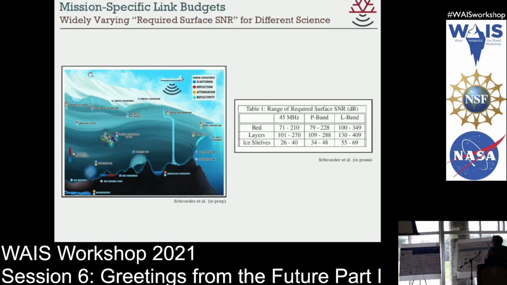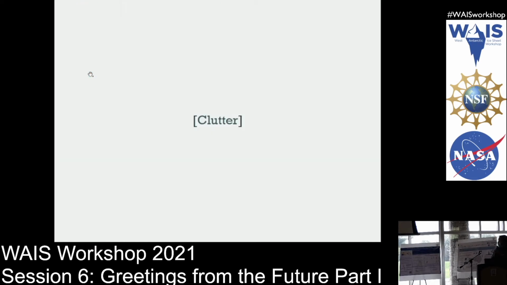Takeaway from all this, these are huge ranges. They're almost valueless. But if you look, the bottom row of ice shelves are easier, and the lower frequencies generally are higher SNRs, so that's a reason to not get overexcited about large arrays of high-frequency stuff.